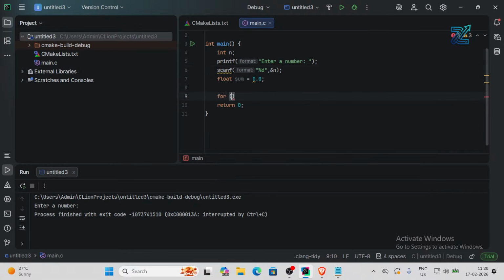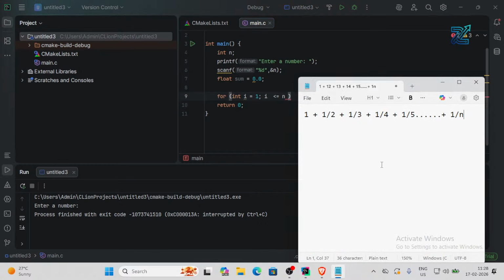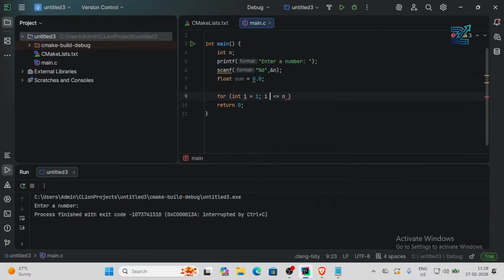For I equals 0 or 1, and I less than or equal to n, because we are going from 1 to the range. So it starts at 1 and goes to the range, and it is increased by 1 every time. So for that, I plus plus.